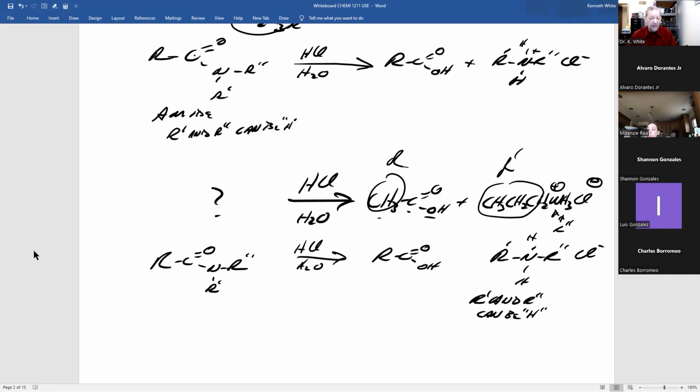All right, so if we put it all together, what's our methyl group? I have my carbonyl, my nitrogen. One of these is an N-propyl. The carbon with the nitrogen here, it's a carbon bonded to that nitrogen. And then our double prime was a hydrogen. And that amide reacting with HCl and water will give those two products.